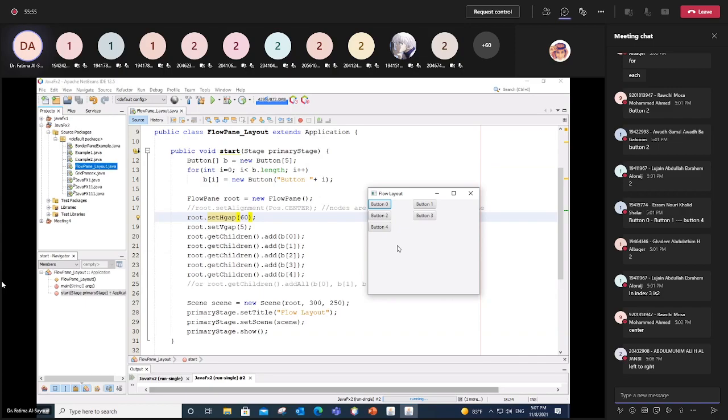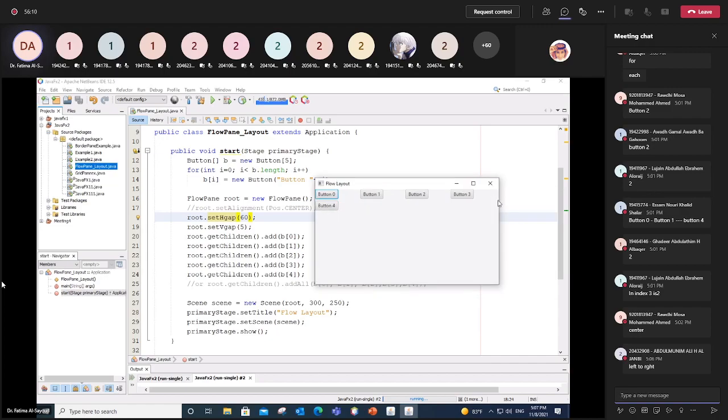Okay. And why is this? Why didn't it complete, count 60 pixels after the first button, and continue this way? Why didn't it do this at the beginning, in this size? Originally we have button 0, button 1, and then button 2 goes to the second row. Why did it do it this way, like what I'm doing now by increasing it?